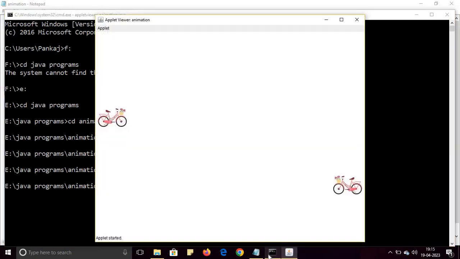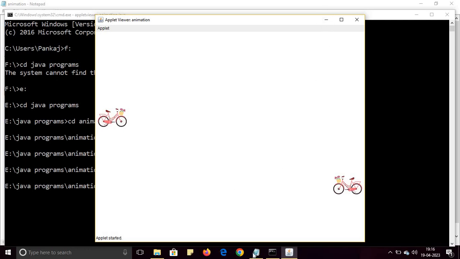Now you can see both cycles, one in this direction and the second one in this direction. So I have two cycles on my applet. Next I will move these two cycles, this cycle in this direction, and this cycle in this direction.